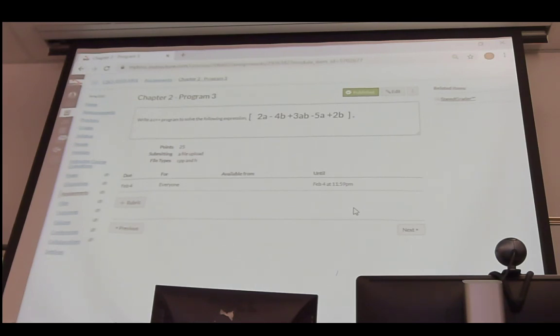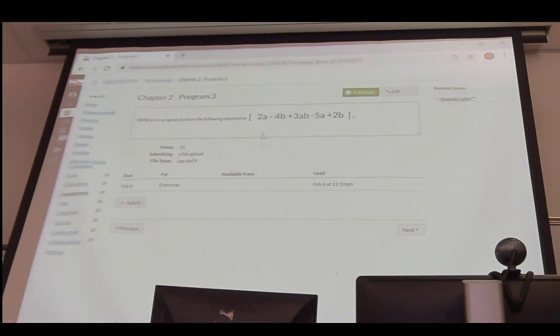So what happens is, we have this expression, and it says solve. Now, what's the known? Those constant values: 2, 4, 3, 5, and 2. What's the unknown? A and B. So you're going to write a program giving A a value and giving B a value, and then solving the expression.